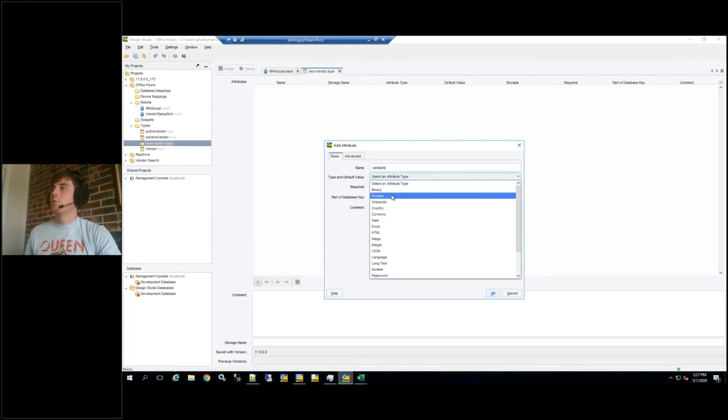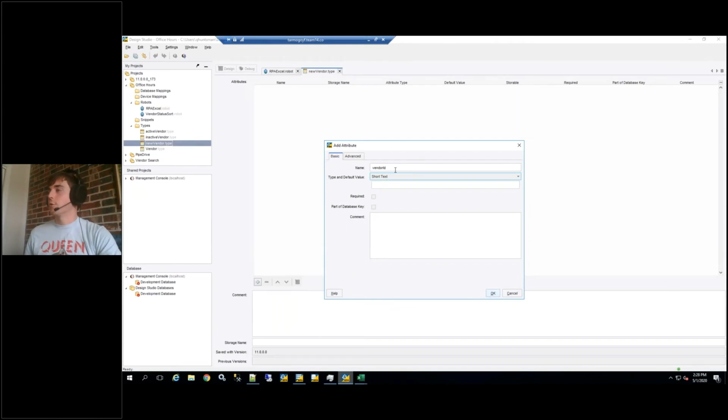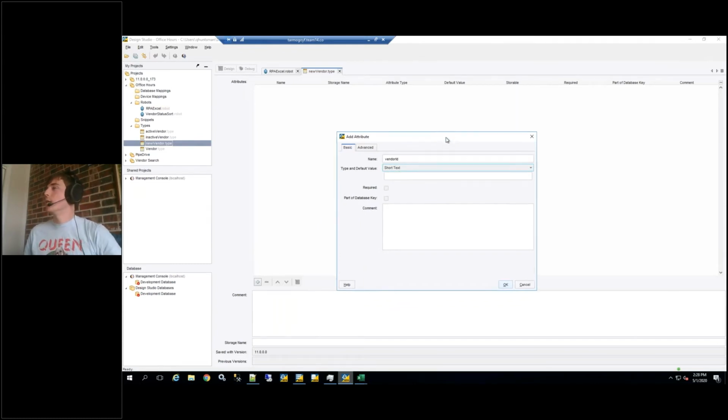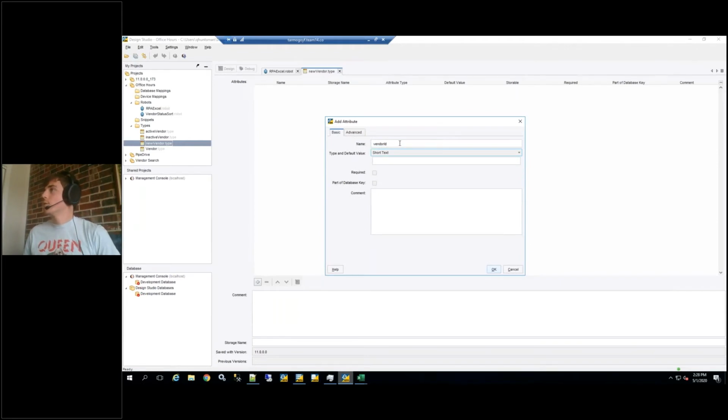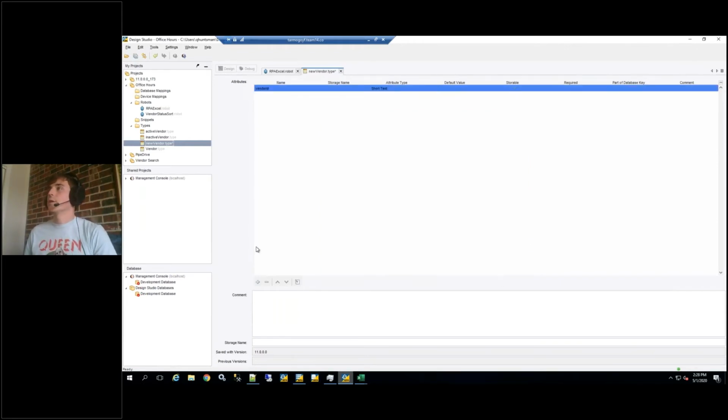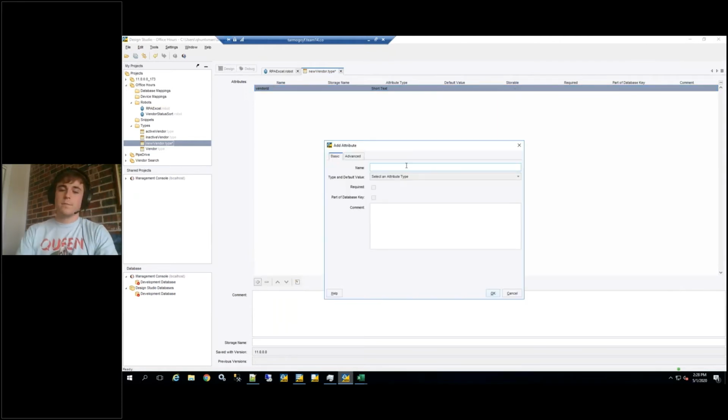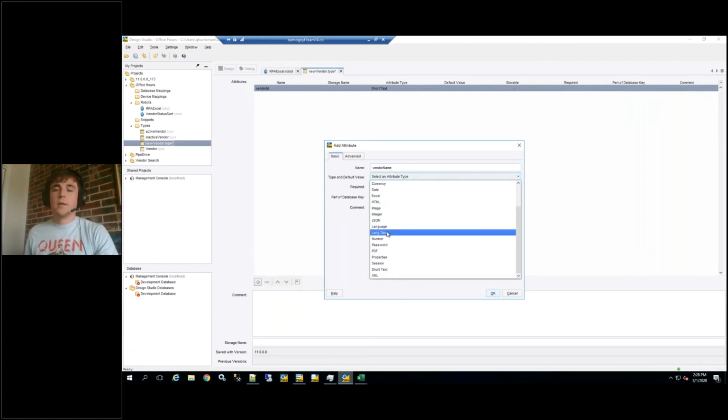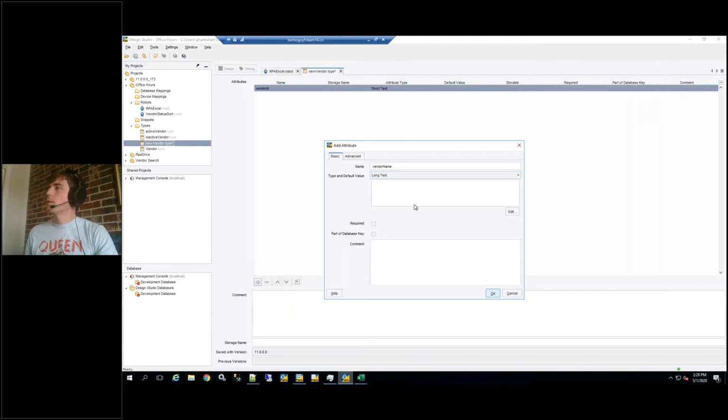And then we can choose a type for this attribute. So we're not doing any math with this vendor ID or anything like that. And a good rule is that if the length of the string that you're extracting can fit on one line, then use short text. So we're going to use short text here. I happen to know that all these vendor IDs are 6 characters long or so, so we don't need to worry about it being inconsistent. So give it a name, a type, and here we can just click OK. We're going to do the same for vendor name. This one I'm going to do long text just in case, and click OK.